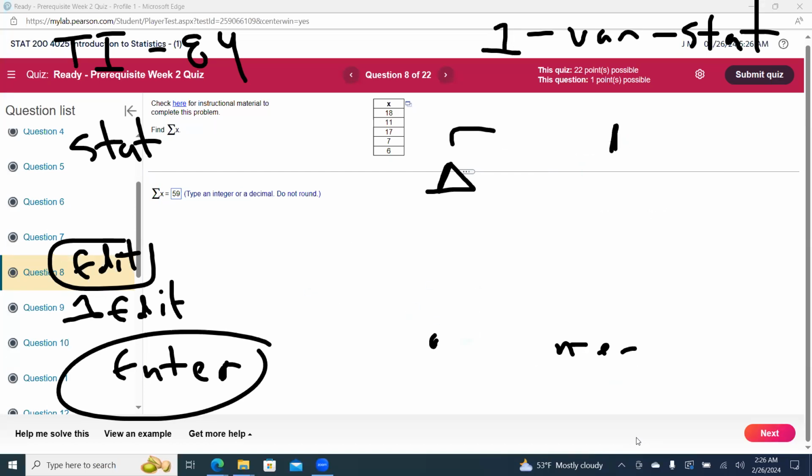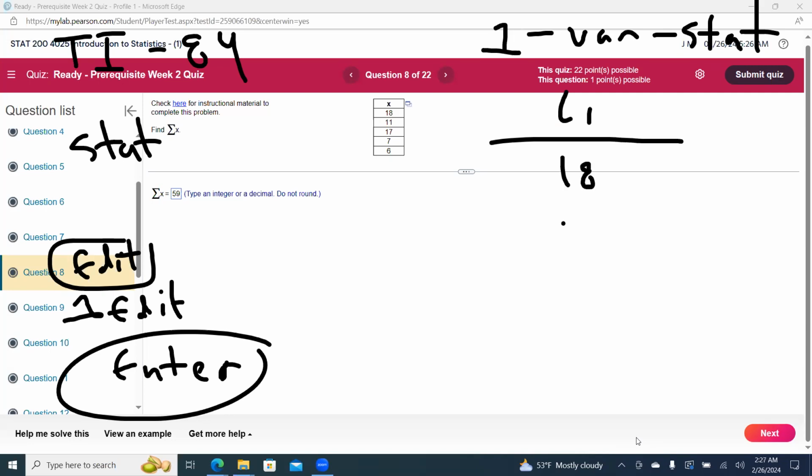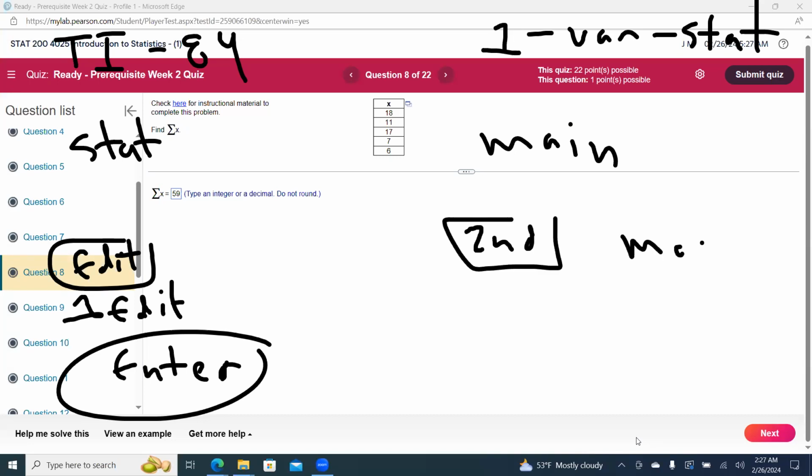And then this part is pretty self-explanatory. I'm always way too descriptive. But basically, we have to be able to get to our L1 and manage that. And then you type everything in there. You type in your list. So what we do is after you type in the list, to go back to the main screen, it's quit. To go back to the main screen, it's going to be second mode, and that will go back to the main screen. Yeah, second mode is actually quit.